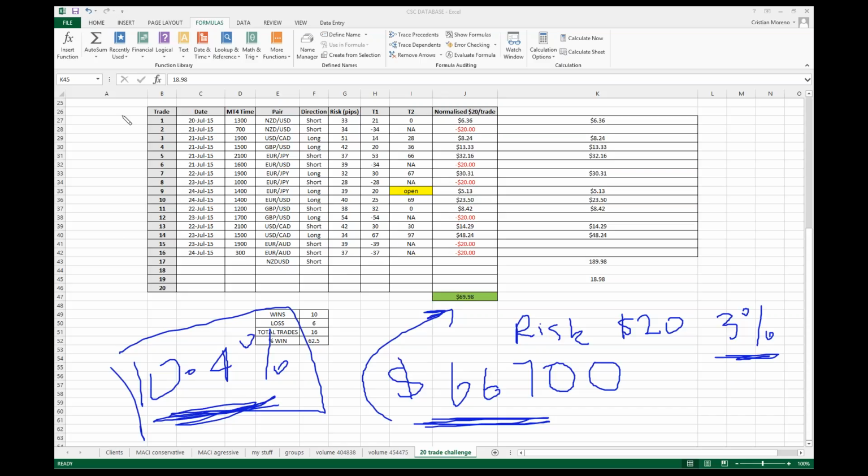We set out to do a trading challenge. These are all trades that every single one of you in the room have seen. I've called out a lot of them, some of them that happen at weird hours of the night. I trade pretty much constantly, so I've been able to spot them, and I've been deliberately trying to catch every single trade. A couple I caught late, but I was still able to get in anyway. Actually got stopped out on those, but it doesn't matter. I still got in. And the point that I'm trying to make is I'm not ripping these numbers out of thin air. This is legitimate.